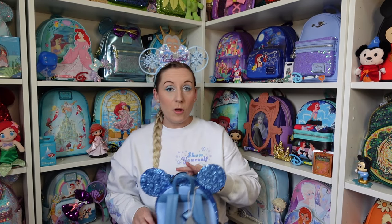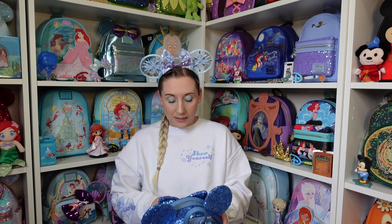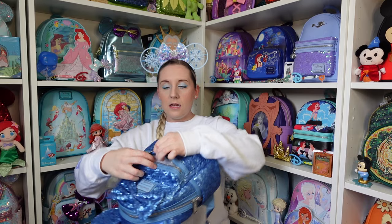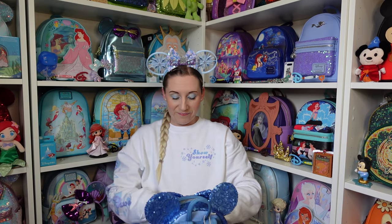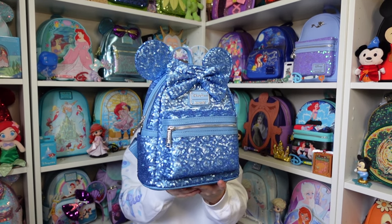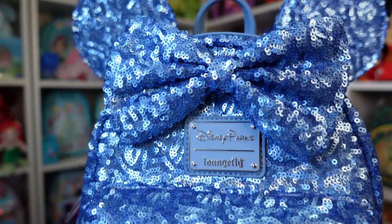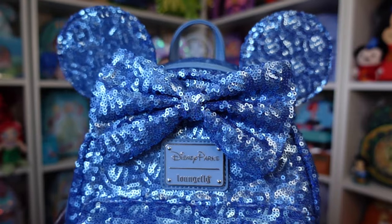I'm going to check the front pocket and then grab Aqua Arendel and the teal cruise sequin. They've put a big foam chunk in the front pocket so I can't bend it too much — you'll just have to take my word for it that it is the same. I'll do another 360 and hold her up again because she's just so sparkly. Look how she shimmers! Can you see what I mean — it's like a slight matte finish on the sequins.